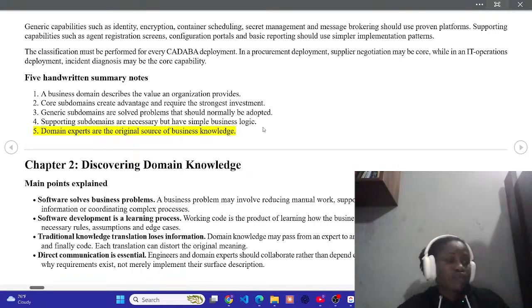So you can't say, okay, because you are a software engineer, you want to build a system for a finance company, you now start learning or reading all the finance books in this world. No, there's no time for that. You will not have time to do that. So specialize in your domain.